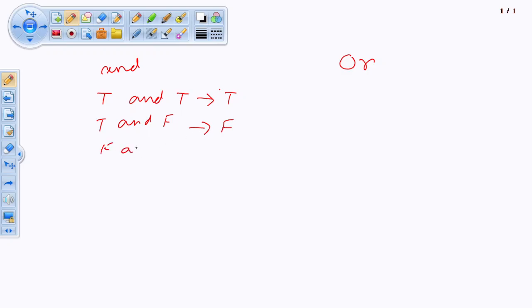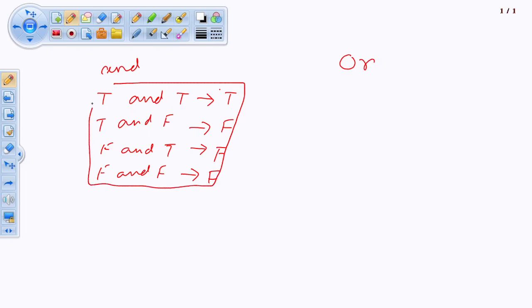Again, if false and true, then it will become false. And if both are false, then also the result will become false. This is called the truth table of AND, or the rule of AND logic.